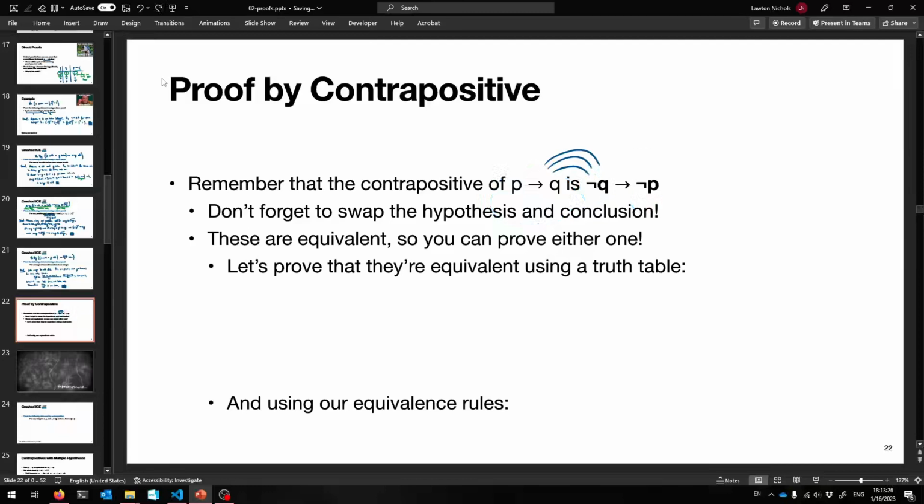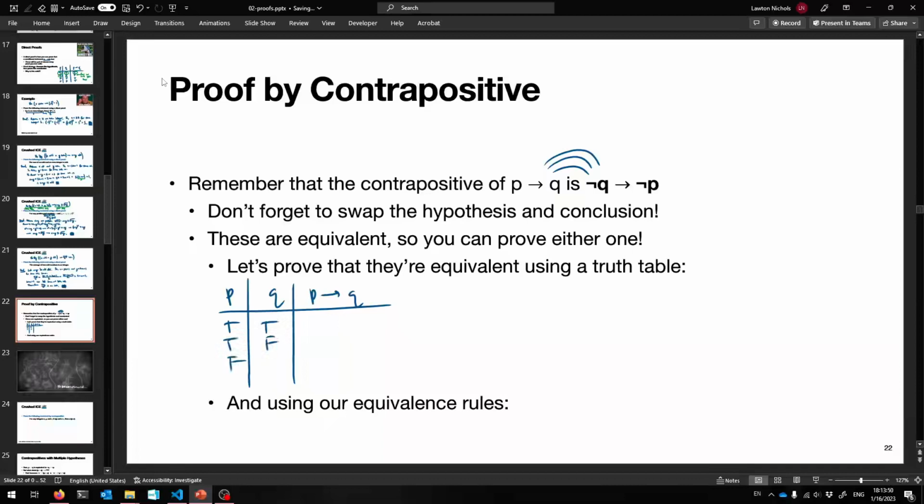Or maybe I didn't prove to you that the contrapositive is equivalent. Let me do that for you now. I guess there's a reason I'm reminding myself to do it. Let me show it to you now. P and Q, and P implies Q, and then I'll do the rest in just a second. So P is true, Q is true, true, false. Let me just show you that this is equivalent to its contrapositive.